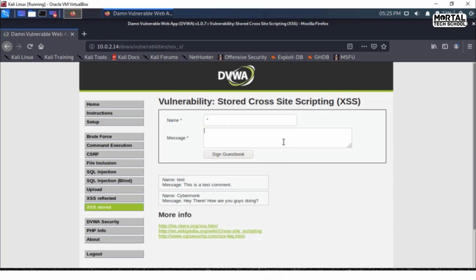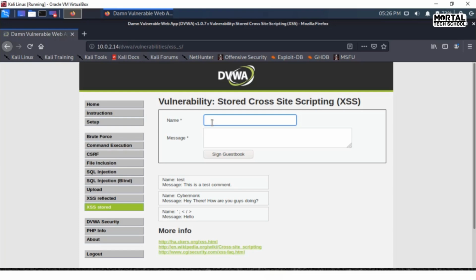Now I'll try injecting tags or elements which are not commonly entered, and I will just hit enter. As you can guess, these are the common elements used in scripting. Okay, I can see that the elements are reflected as they are in the output. My next attempt is to inject HTML tags, for example, B stands for bold.